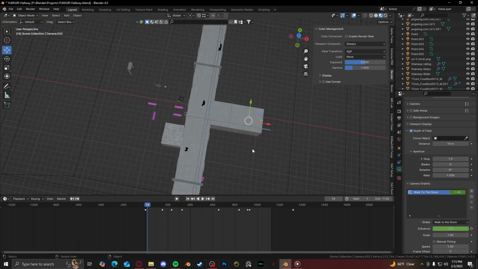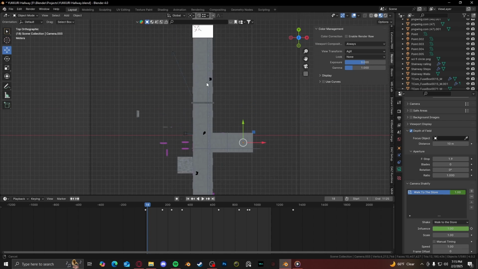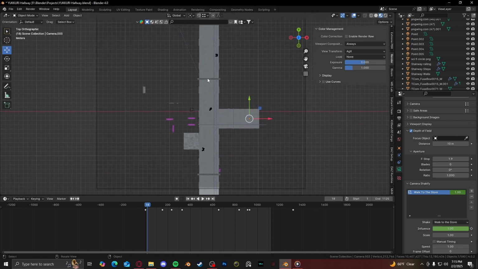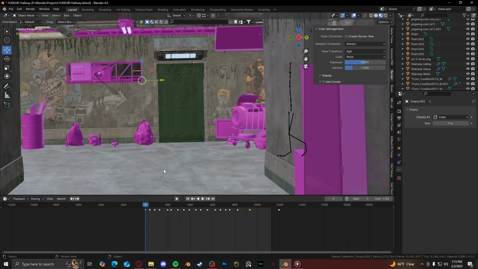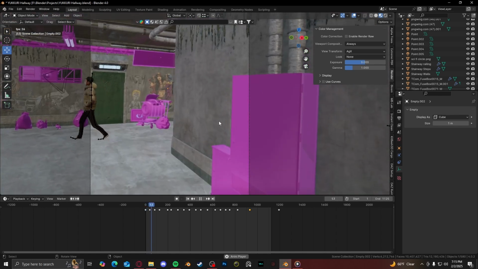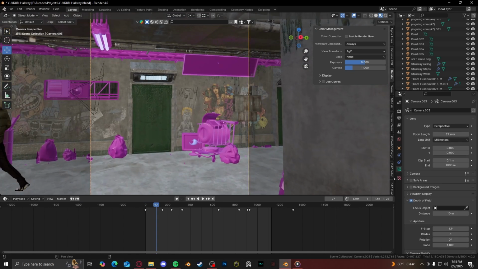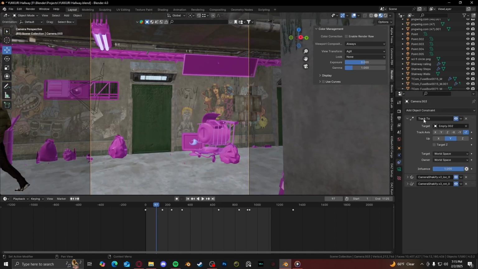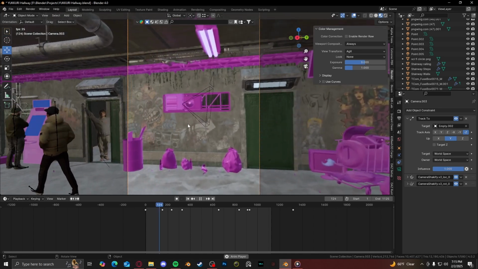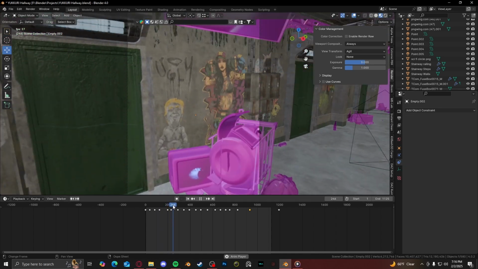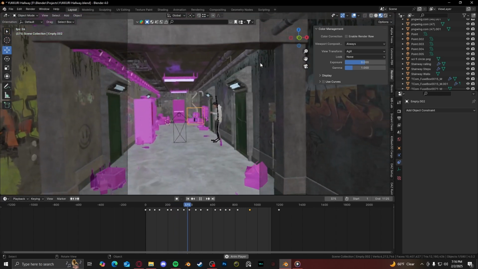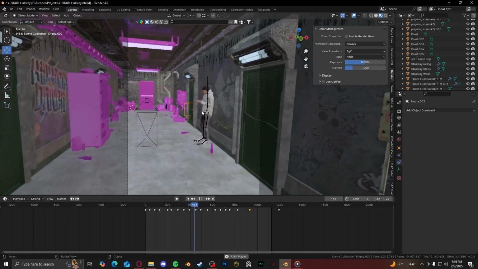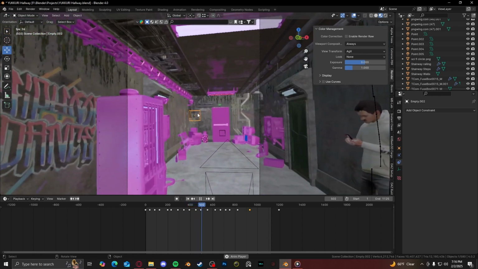It's literally just a straight line, just moving from here to here, but I made it slow down at the parts where I wanted it to slow down. And as for the camera looking around, it's looking at this cube back here. It's just following the cube, again using the Track To object constraint. I just tracked it to the empty cube, and I keyframed the cube to move exactly how I wanted. Really, the Camera Shakify add-on just made it look more natural. The cube itself looks so wonky moving around like that.